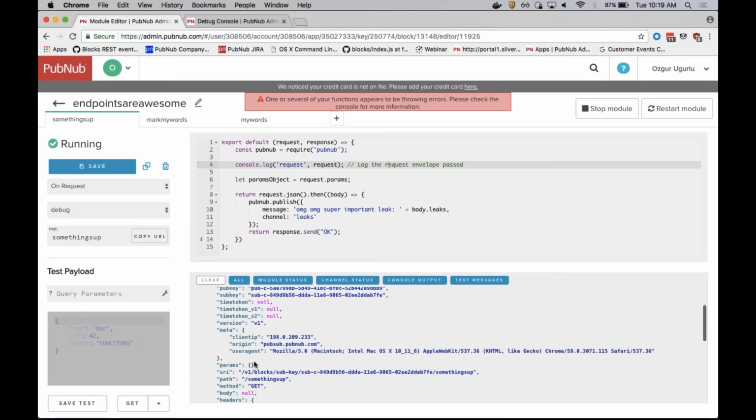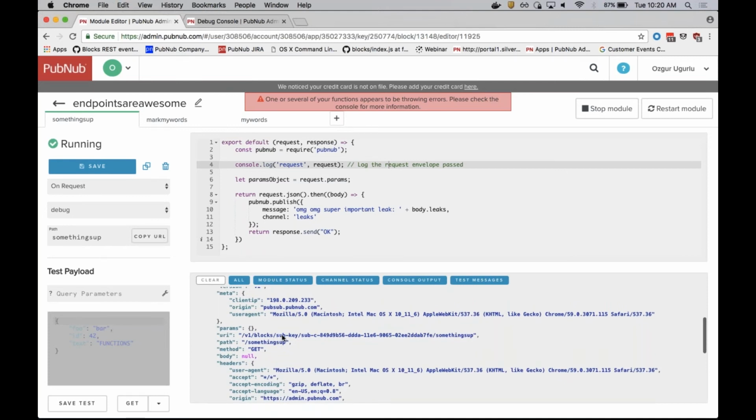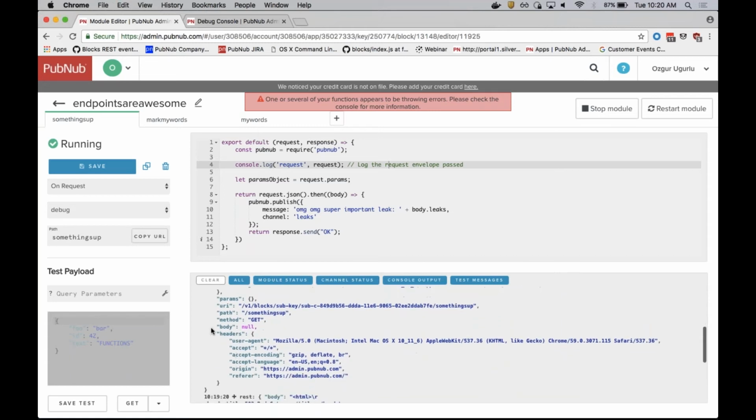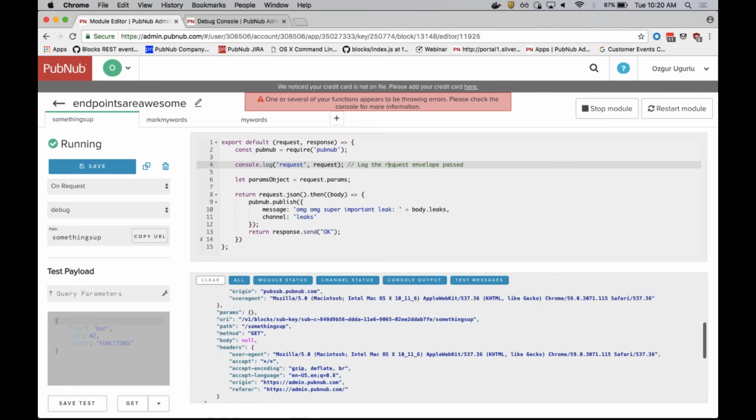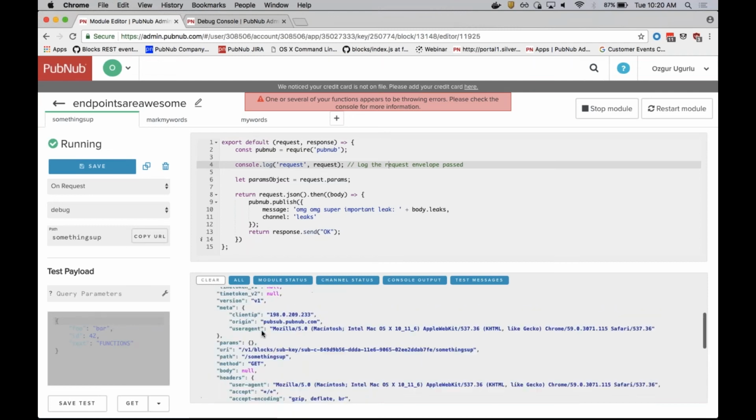Clicking the plus here, I expand the object, and here are the keys under it. As you can see the client IP that the request is coming from, the user agent, and the URI that's assigned to your function, and the body, which happens to be null right now, and the headers that you would normally see in a request object.